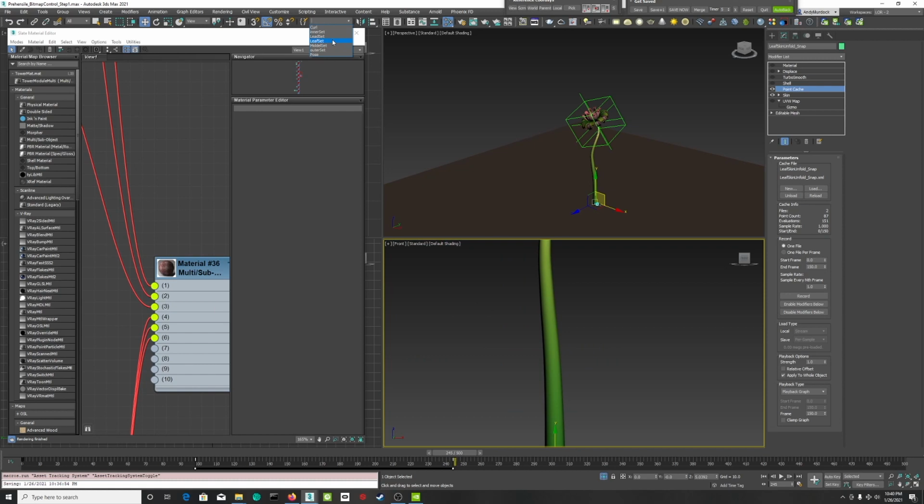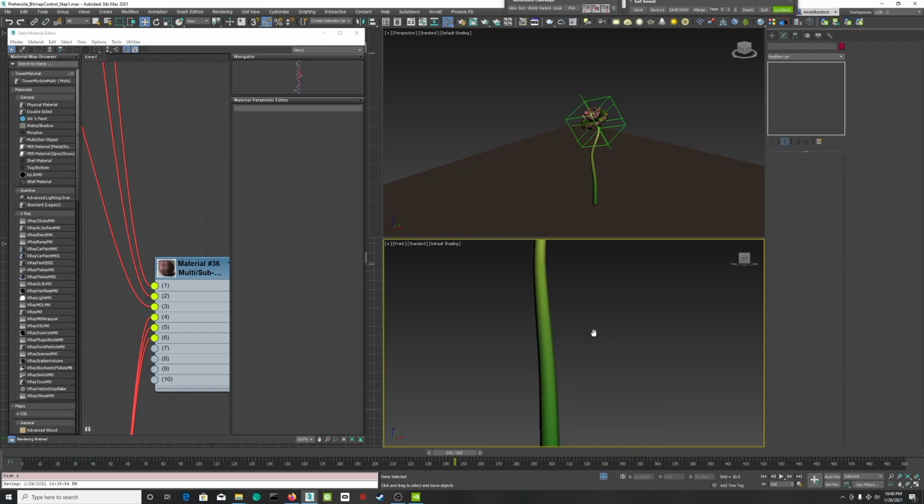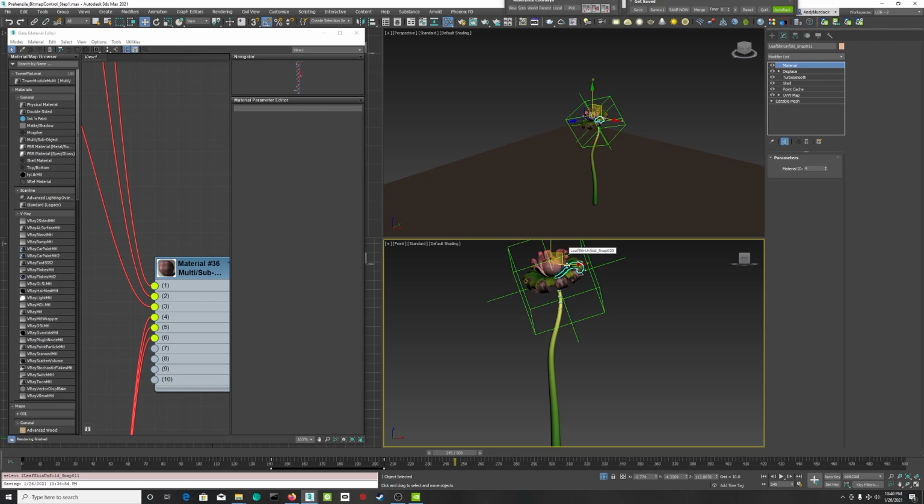Now that we have this flower, you can see the flower is made up of different objects. This is the master object, and that's linked to the top of the bone chain that is the skin object bone set.